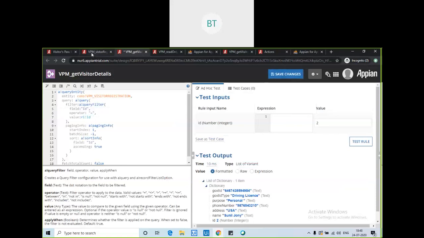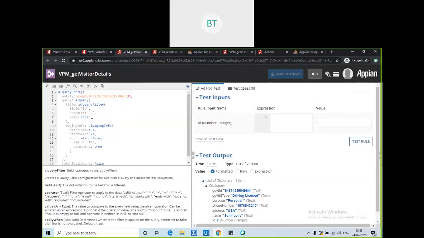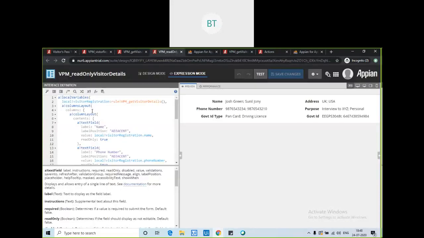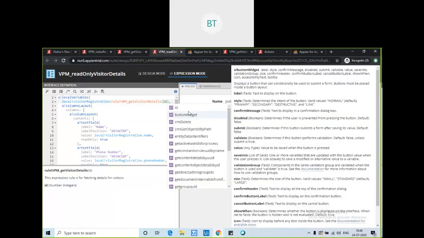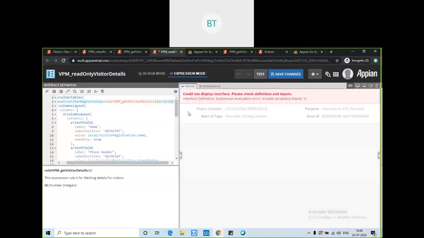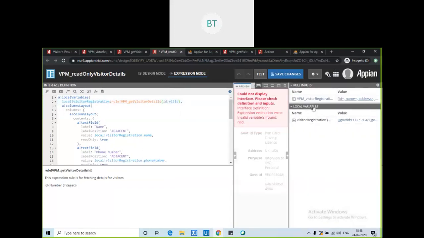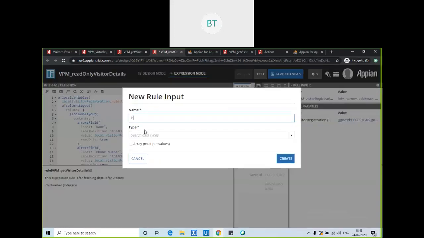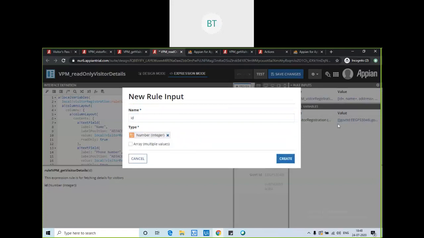Okay, it's working. Then we just need to go back here and pass ID, and based upon whatever ID you want to see the data for, we need to pass it here in this interface and it will be done. So let me just add ID as input, number integer, create.